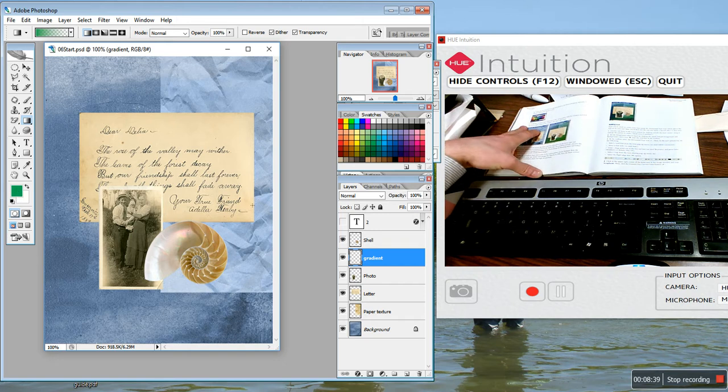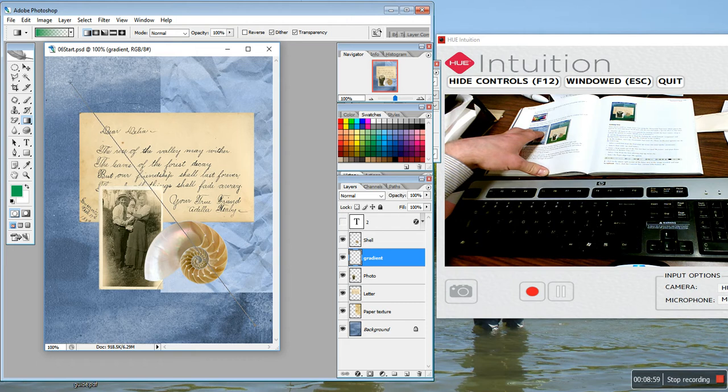Step 7, 172. Using the gradient tool, click and drag. Before I let it go, I'll point out that where you start your click is going to be 100% opaque green.